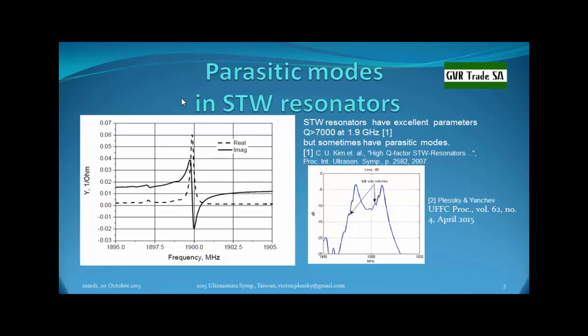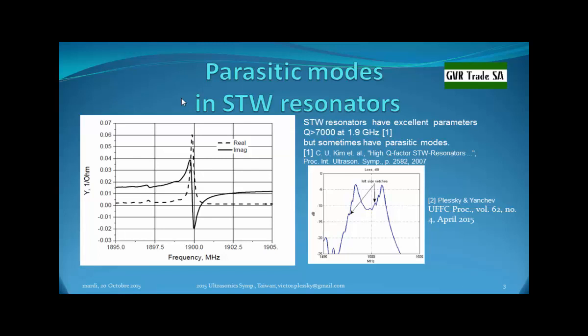It is produced already many years, and the device works at about 2 gigahertz and has about 8,000 Q factor, and some devices have 10,000. But what we have observed is some ripples in some cases. This is a 2-port device, but for one resonance you also have these ripples, and they are very damaging, especially for oscillator design, because of monotonic change of phases necessary.